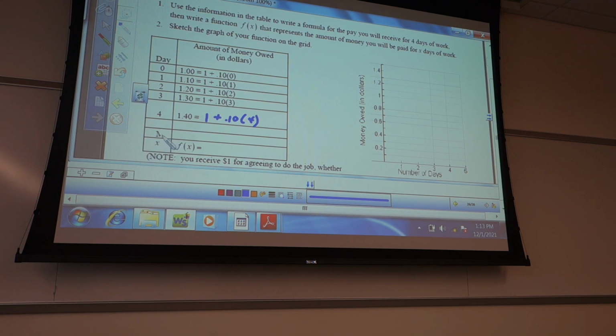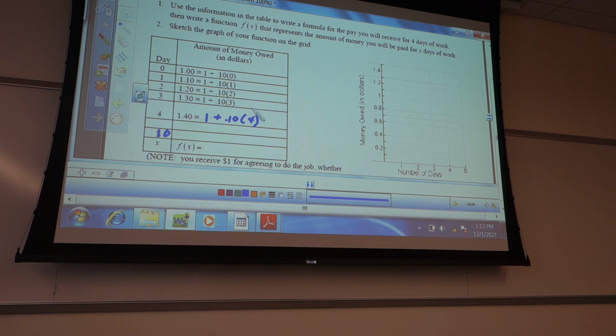Is that supposed to be an M? What do you folks have in your handout here? It's cut off, it could be a capital M, I'm not sure. Well, let's make it 10. How much would you get paid after 10 days? Everyone find out how much you get paid after 10 days.